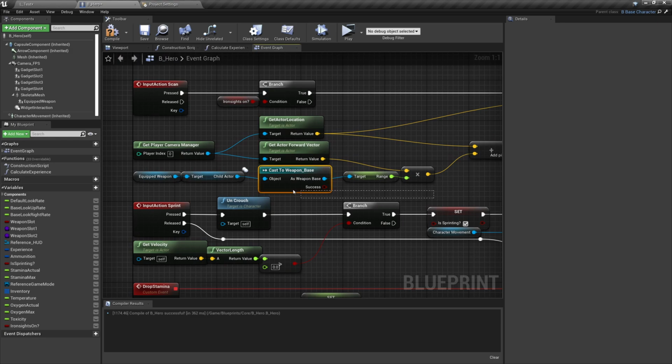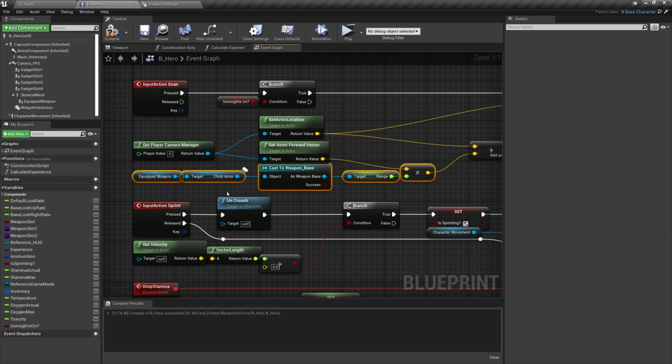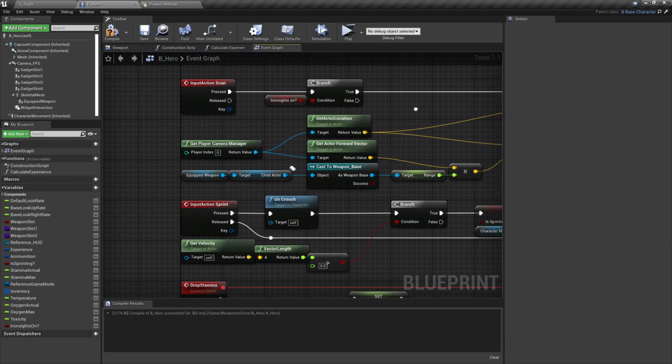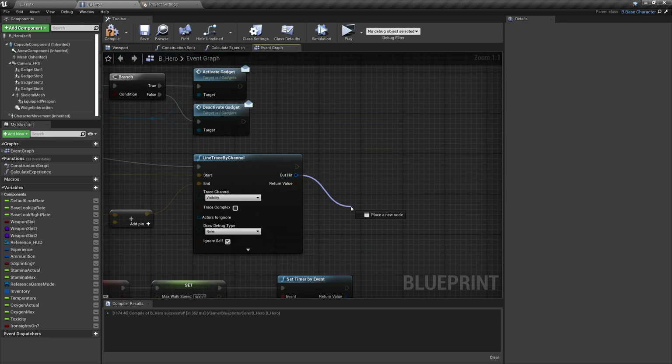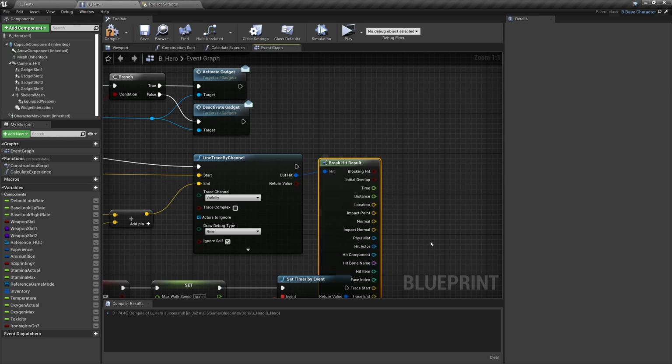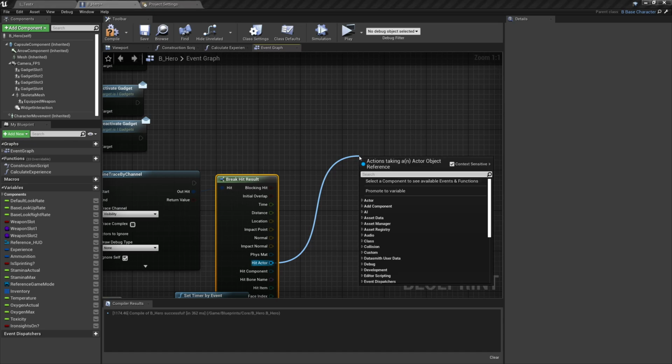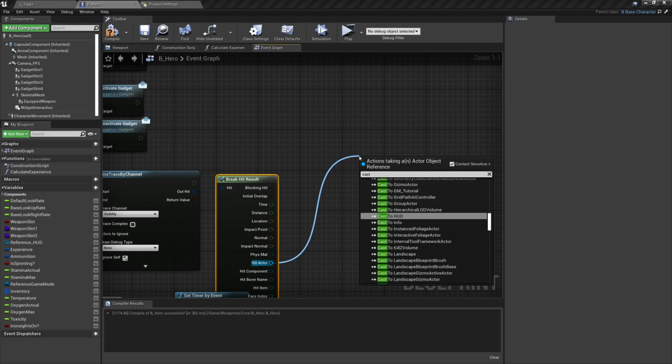So this is very similar to what we did for our actual shooting, except that we actually need to go and get the reference to the weapon, and I will come back and clean this up later so we can get on with the video. Now out of there, let's grab the out hit, break hit result. We want to grab ourselves the hit actor. We'll drag out of hit actor and we'll cast to enemy.